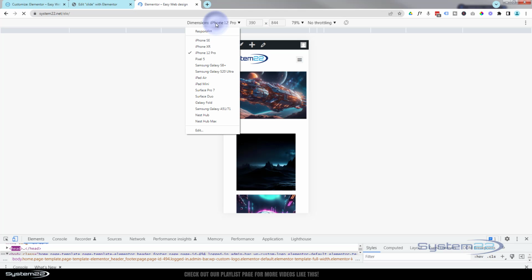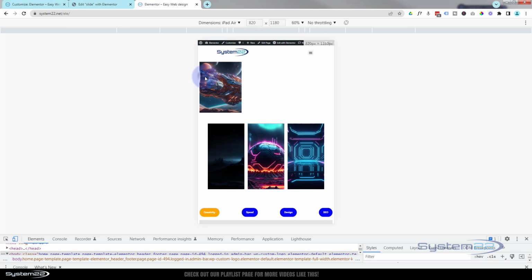And let's have a look on an iPad. It'll be a bit longer on an iPad. That's why I gave it 200%. There it is on an iPad. I click on it. Text is going to roll down. Click off. It's going to roll back up there. Fantastic.